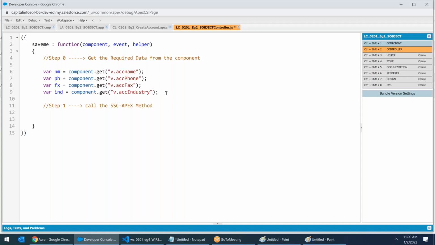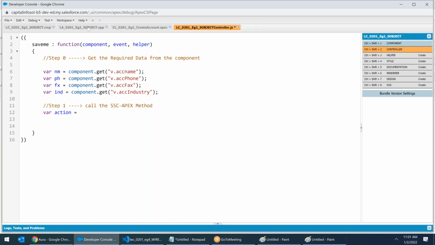Call the server side controller method. How do you call it? Var. Give any name. In real time, mostly we use action. You can give var Rupam, you can give var Ravi, you can give var Tokyo, you can give anything. Var action is equals to.